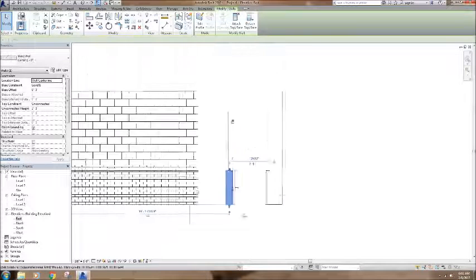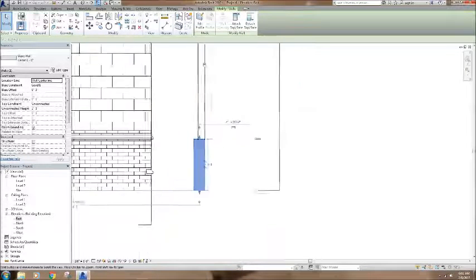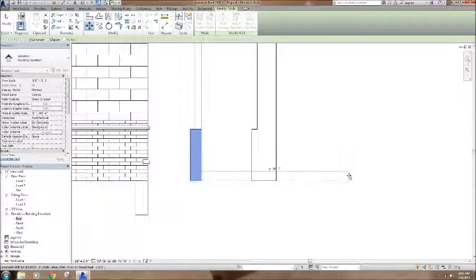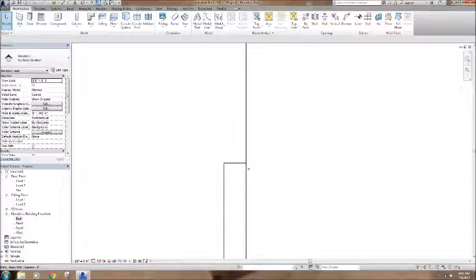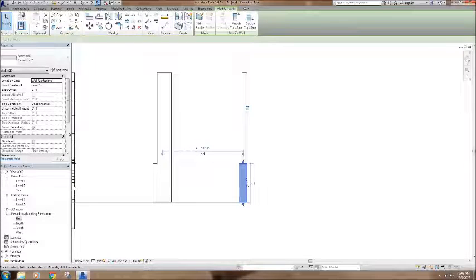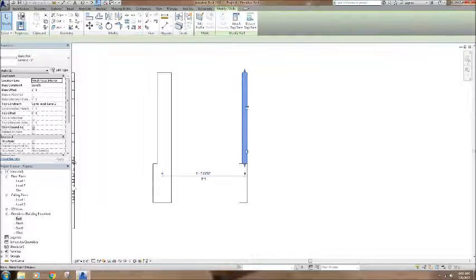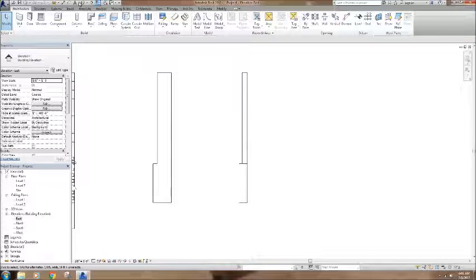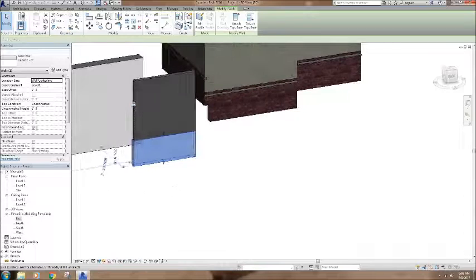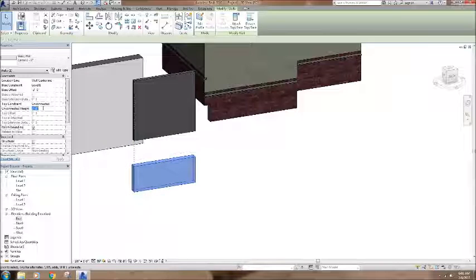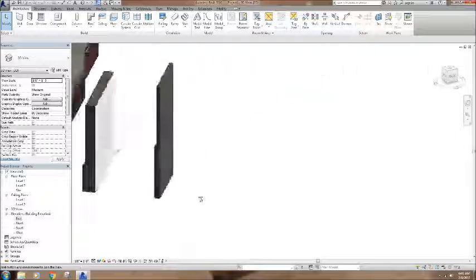Now, if I just grab this bottom piece here and I move this, the top one moves with it. So I've locked these two together, but now I also have the ability to come in here and adjust either one of these as I see fit. So I could come in and do, let's say I wanted to do a base offset of say 3 feet. I can drop that down and then change this to 6 foot height.